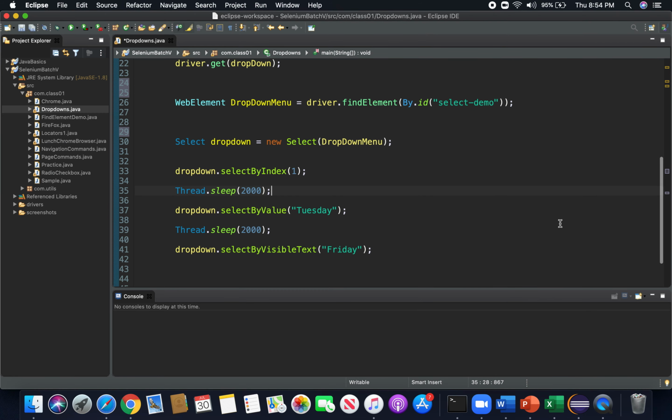Now, what's next? As I mentioned, we have what's known as a Select class given to us by Selenium. And as you know, when we're calling a new class, we have to create an instance of that class. We say the class name, we give it a name of our own, and it equals a new Select class. And inside our parentheses, as our argument, we state the locator for our dropdown so it knows which dropdown we want to work with.